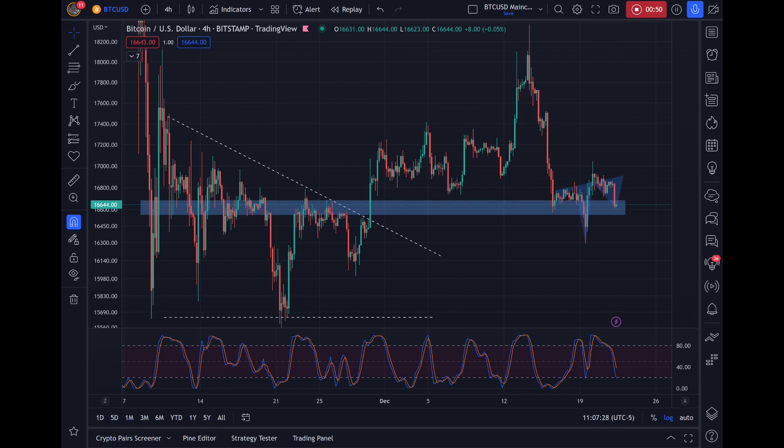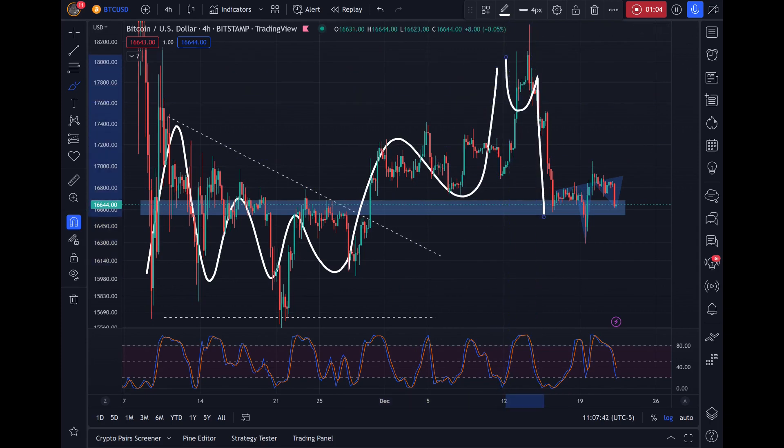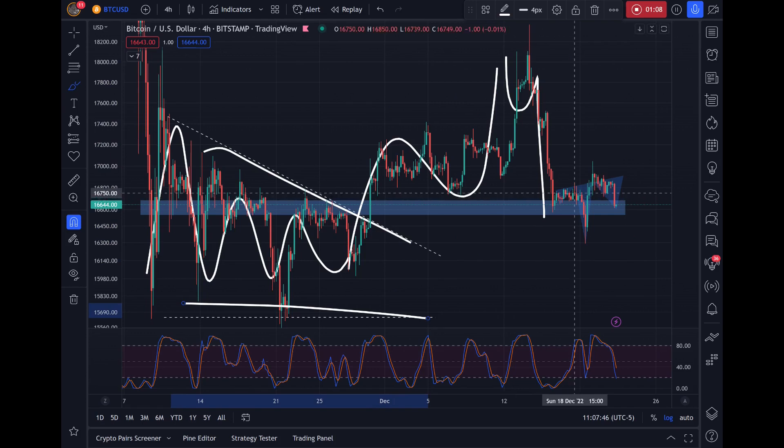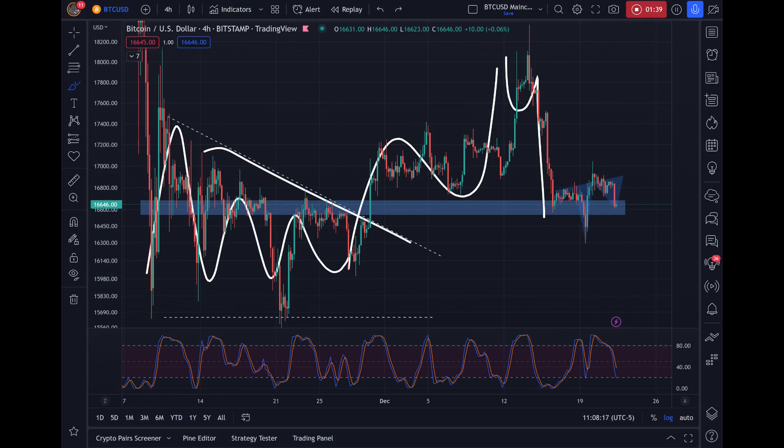I'm on the four-hourly timeframe, and thus far our trading thesis of Bitcoin putting in this consolidation reversal pattern, breaking out correctively, coming back to retest this descending triangle as resistance turned into support, and doing a consolidation reversal here for a breakout — that still holds. That has not changed. That's been our high timeframe analysis for the past month, looking at what's happened since November 8th to 10th — the FTX drawdown — up until present day. That looks good.